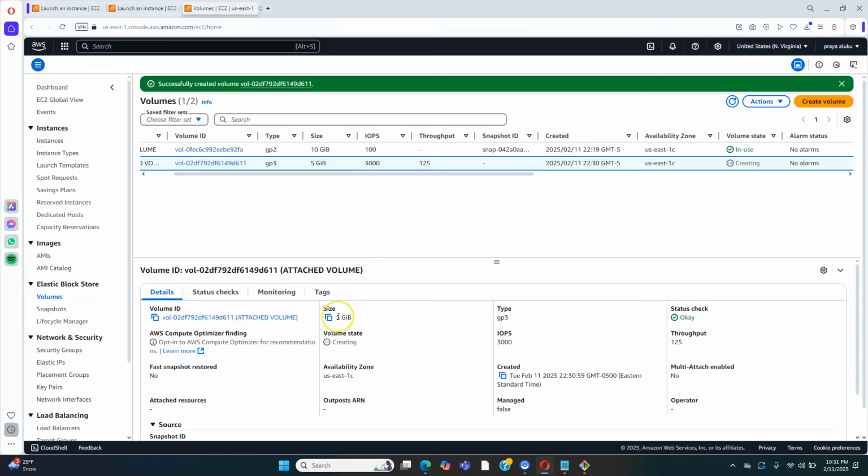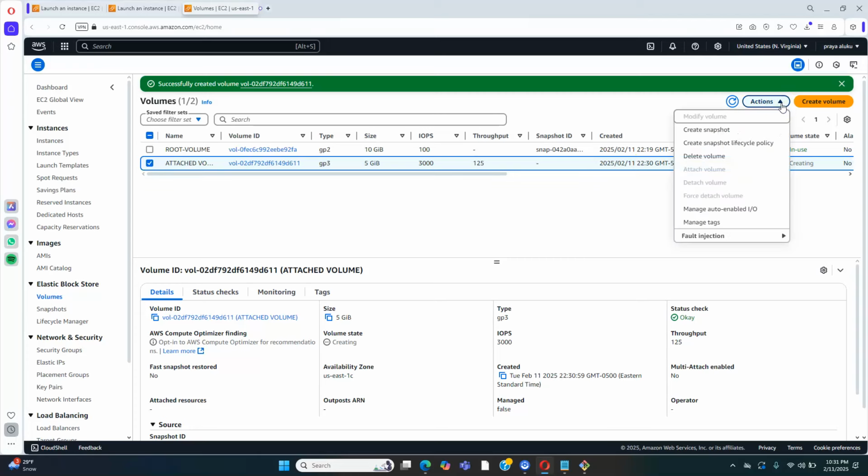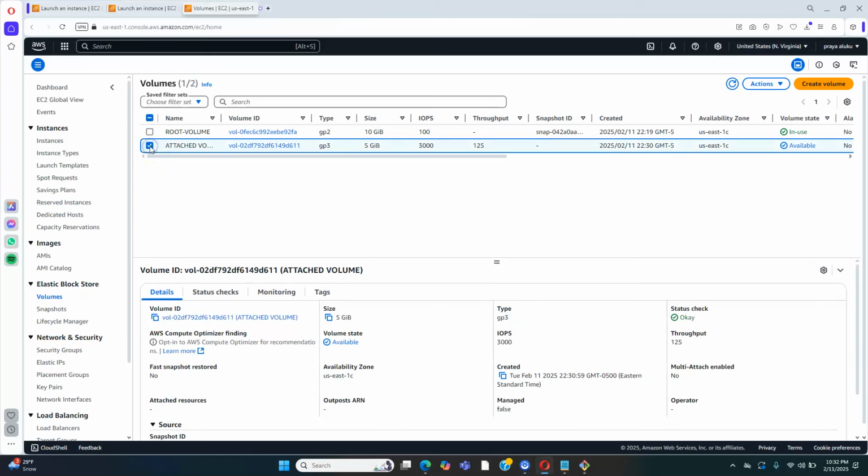You can see an extra 5 gig has been created. So what we have to do right now is to attach the volume.